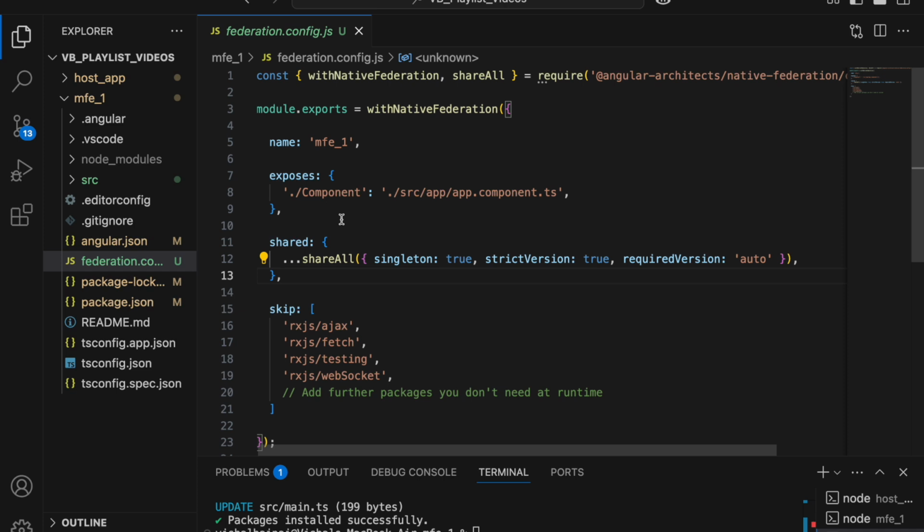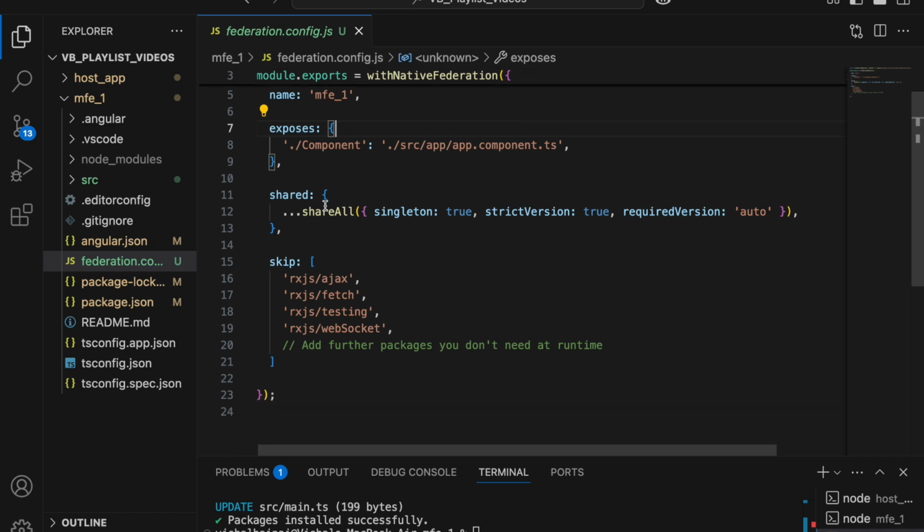So if you talk about the overall purpose of this file, this configuration file is used to set up a micro frontend that exposes its components or modules using this exposes object. It shares dependencies like Angular and RxJS with strict versioning and singleton enforcement, and it also helps in skipping the unnecessary RxJS modules or any Angular modules that are not needed during the runtime to optimize the build.